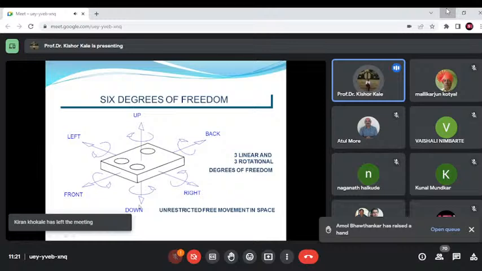Okay. Here we can see the datum reference frame. So 3 frames are being shown: primary datum, secondary datum, and tertiary datum. 3 points on this surface, 2 points on the second surface, and 1 point on this surface is sufficient to define your primary datum. This will be your secondary datum, and this will be your tertiary datum. The primary, secondary, and tertiary datums are being used to specify the points over there.